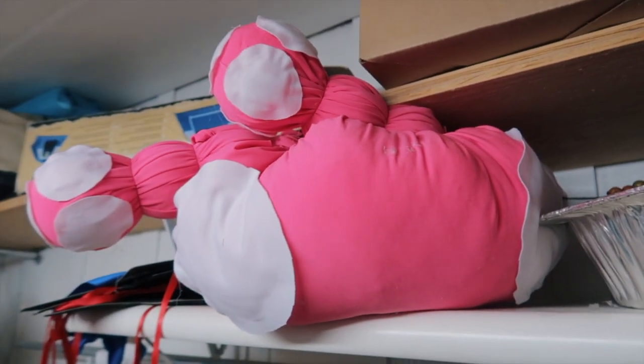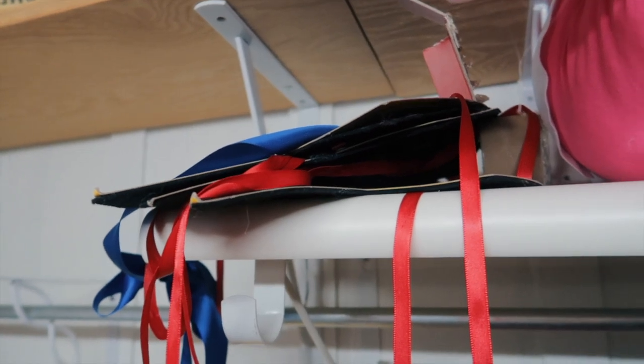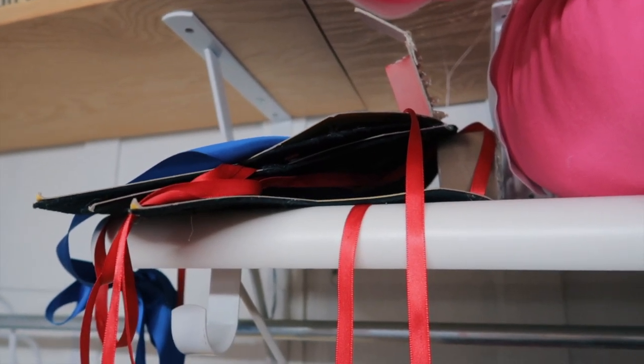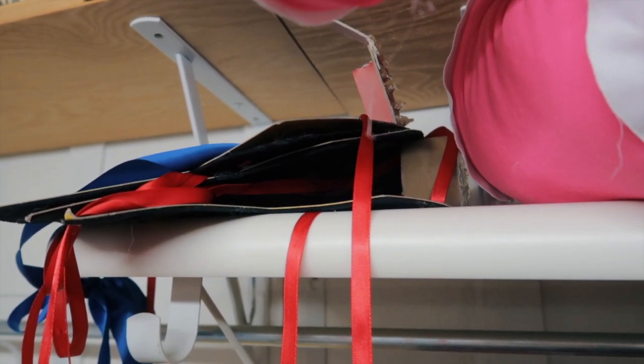There's one DIY Toadette hat that I made. There was a DIY video on it. It's on my YouTube channel if you want to check it out, if you have not done so already. Okay, these are little graduation things that my teammate made for all of our high school kids who graduated this May. So we came out during the graduation. We had our younger kids go into the lines and take pictures with them. It was a great photo op for them, and it made them really happy.